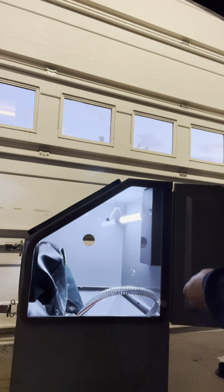And the air inlet is right here. So you're just gonna stick that through on this side. This will go on the back side, tighten it up, and that's your air supply. So we'll do that real fast.